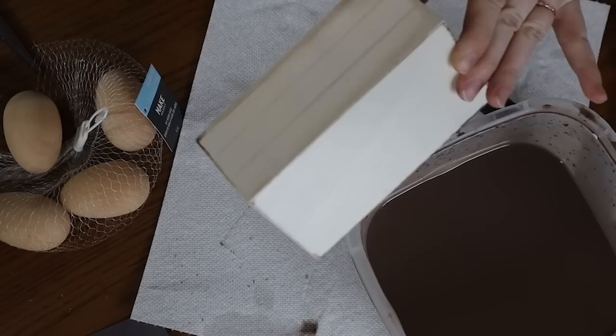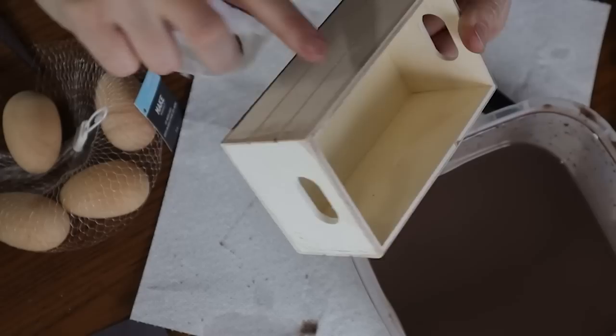So you can see that like barely did anything to the edges. I might just do a little bit more, especially on the top and bottom. But I'm just gonna go around the whole crate and give it this faux distressed look really quickly.